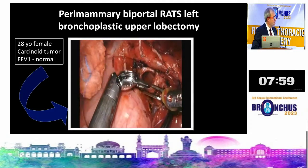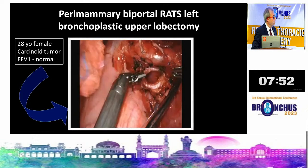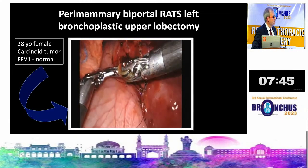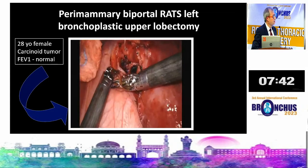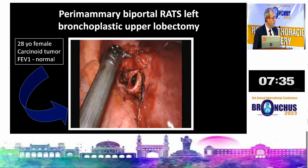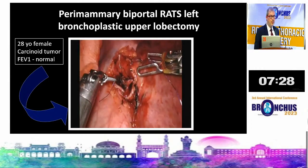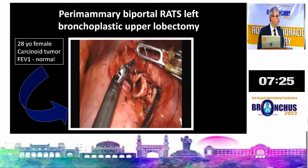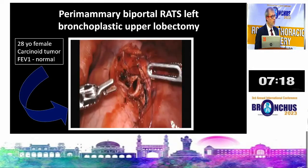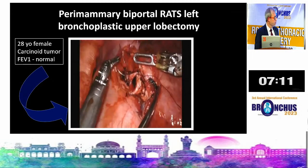Then we proceed to the suture of the bronchus. You see the versatility of the robot to do the suture. One arm can be anterior, and we use the posterior for the second arm. It's pretty easy to do the running suture. I can say it's easier than with the regular approach, because of the bending of the robot, the versatility, maneuverability, exposure. As you can see, in the primary approach, we have the hilum just in front of the camera. So that's why the view is very similar to the view that we have by the regular approach.